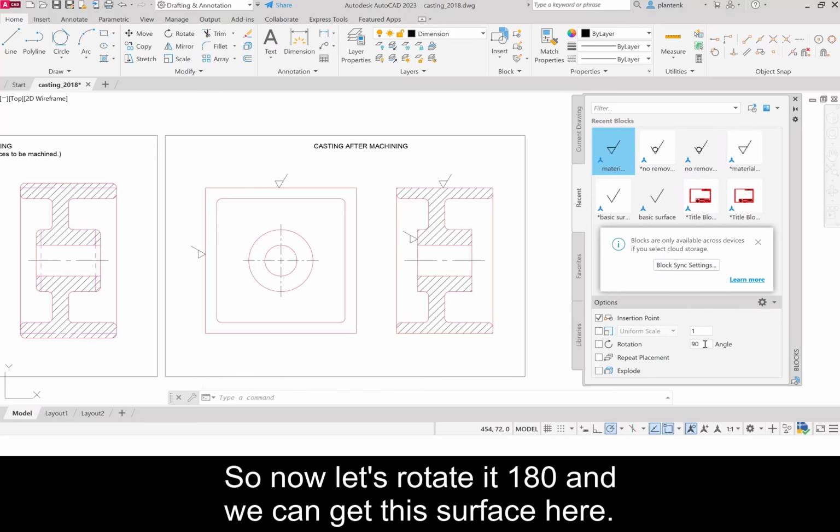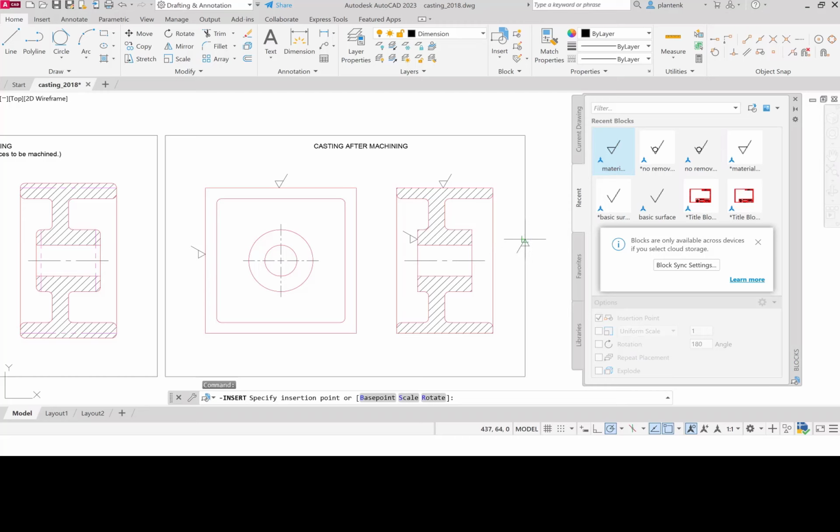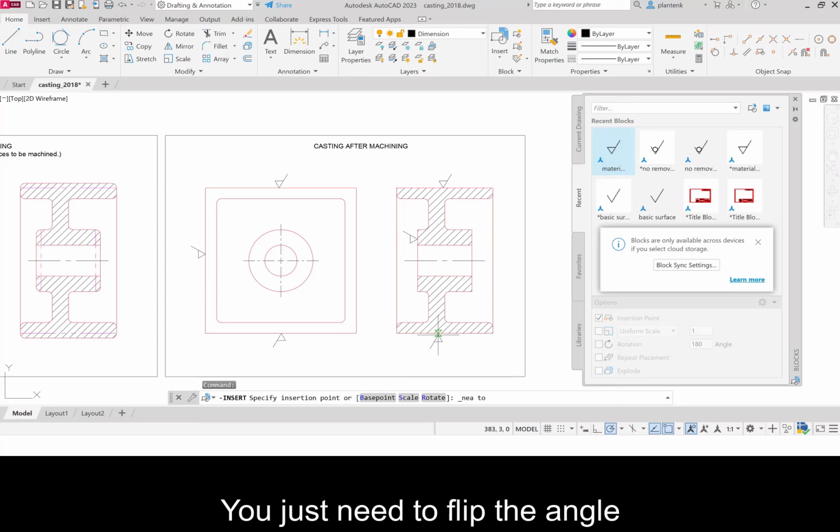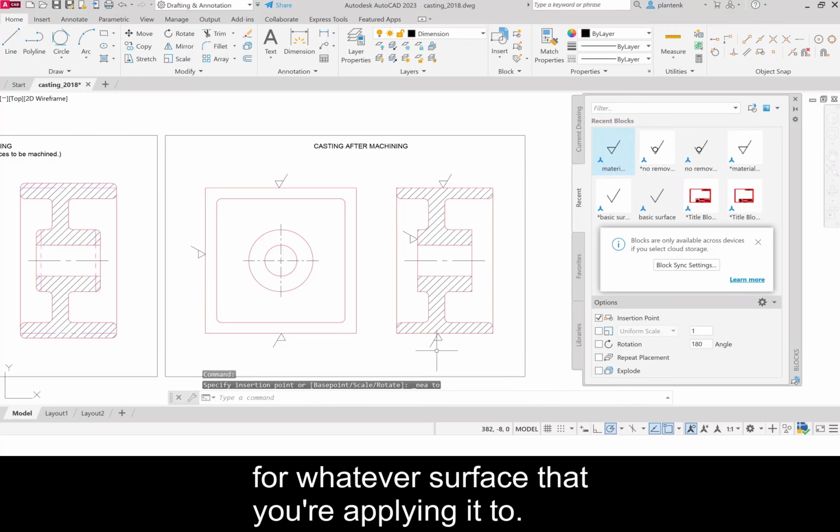So now let's rotate it 180. And we can get this surface here. So you can see it's pretty easy to insert these. You just need to flip the angle for whatever surface that you're applying it to.